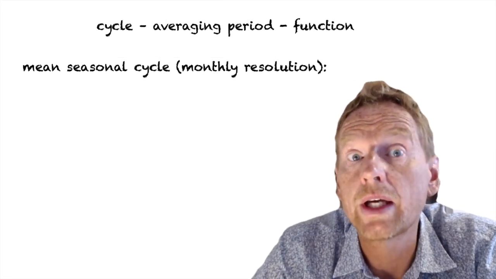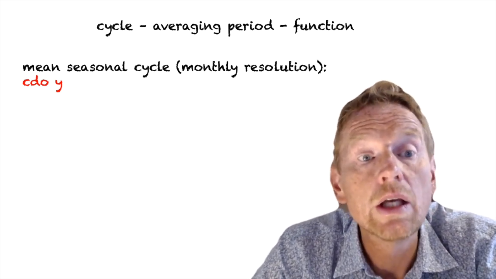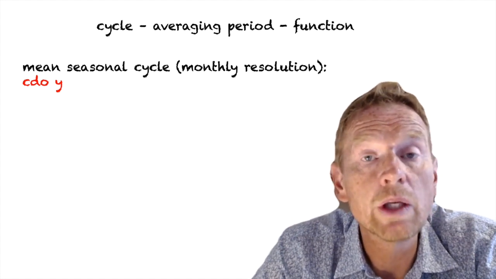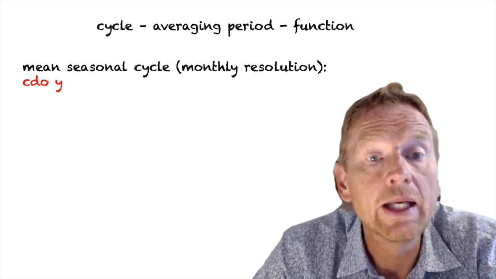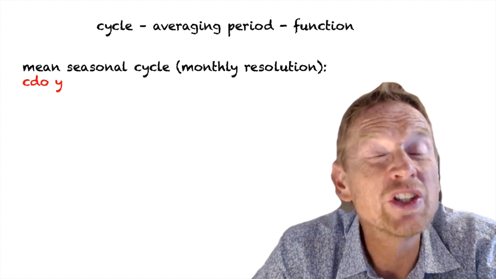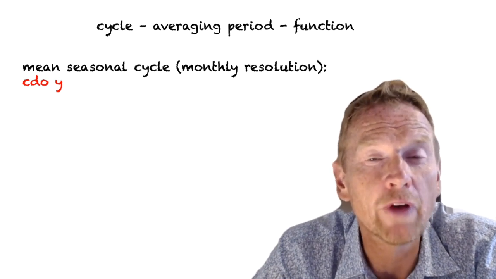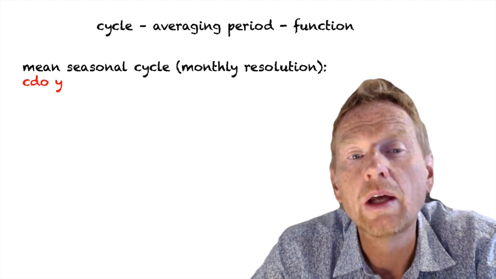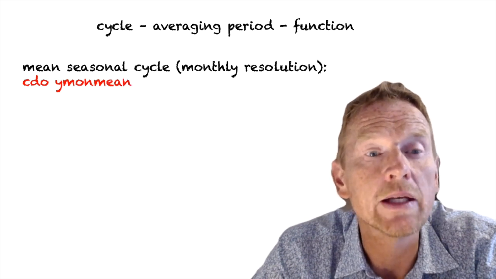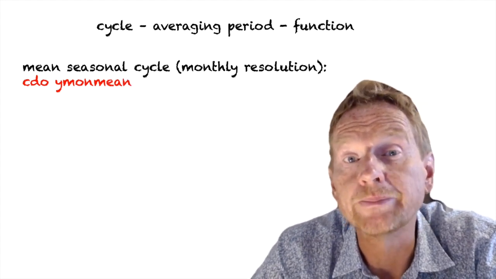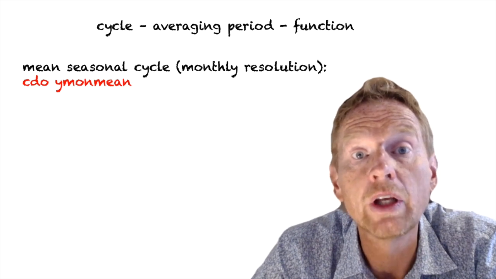So let's look at some examples now. The first example is calculating the mean seasonal cycle over many years. As we're calculating over a cycle of years, we abbreviate year by the letter Y. So the command has the first component, Y. Now in this particular example, we want to have an averaging period of months. So our final output will have 12 steps, average January, average February, average March. And so the monthly averaging, if you remember our abbreviation from the earlier video, was MON, M-O-N. And last of all, our function is the mean. So the command that we need is ymonmean, which means we calculate the average of all of the months over a cycle of years.